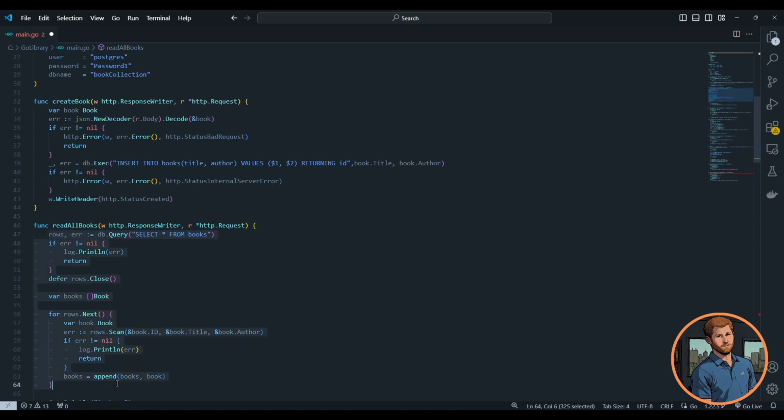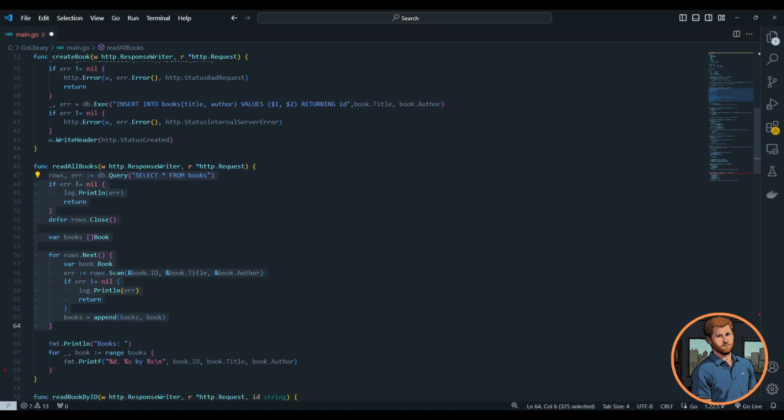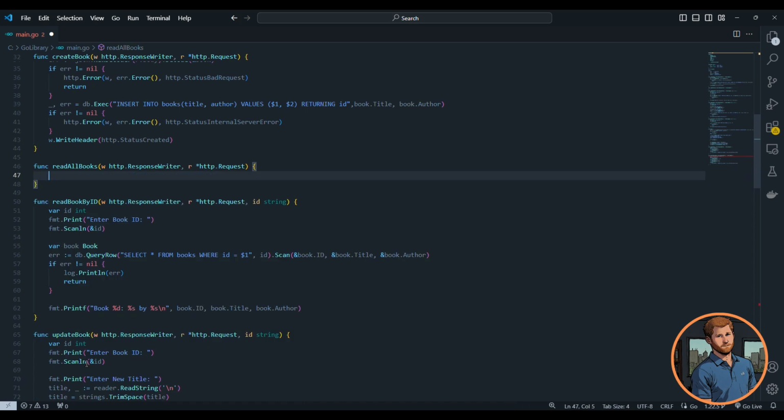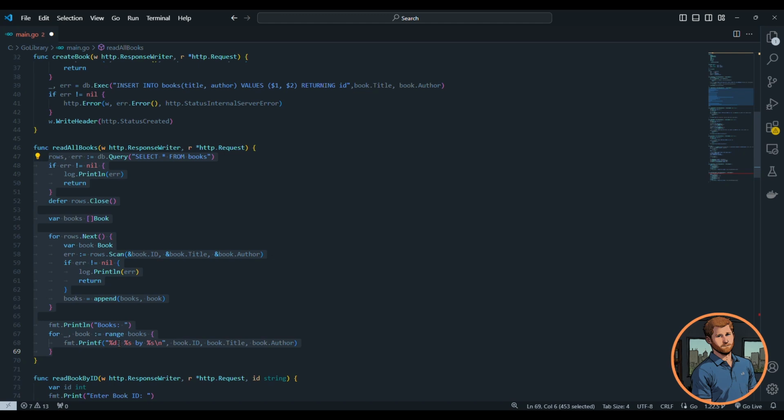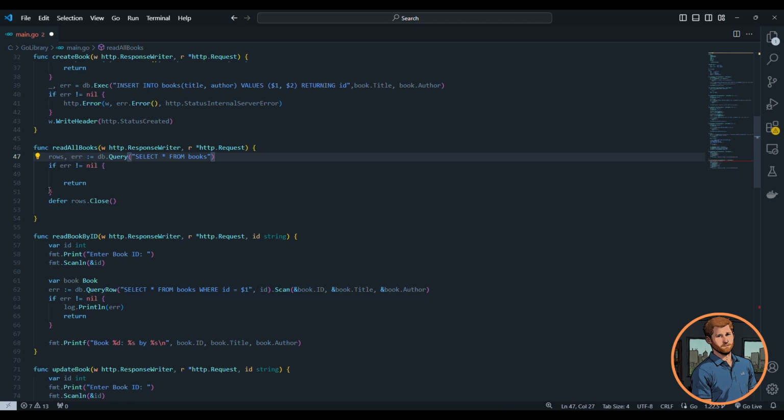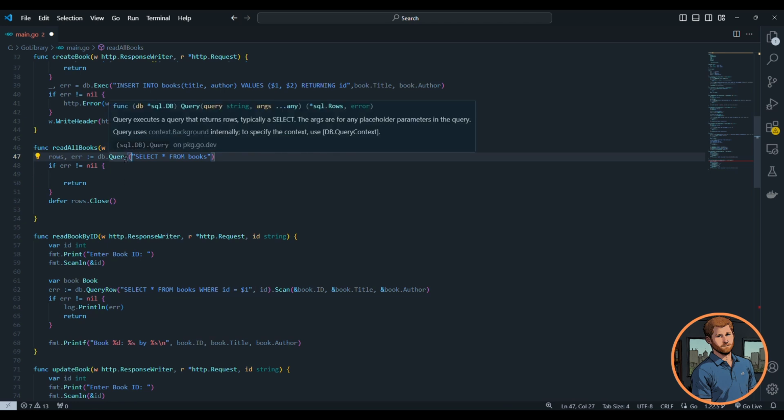All right. Read all books. It's a long one, but let's see what it's like when we're done. Read all books. So we're going to, once again, just do our call to grab everything. I think that's actually going to be the same. But if something goes wrong, we need to change what we're doing. We don't want to just log that. Okay. We're going to query our database.